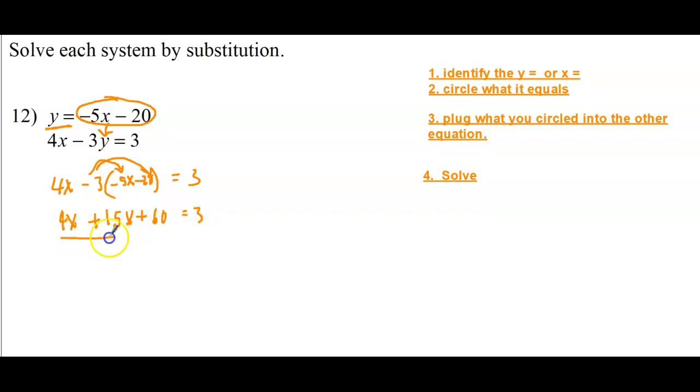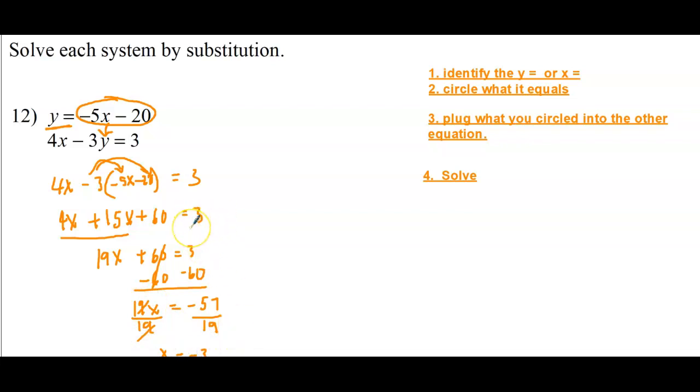Then after we distribute, we combine like terms. And in this case, I don't have to move an x from one side to the other because I only have one x, so I can skip that. But we do get to solve now, so I'm just going to go ahead and subtract and then divide. All right. Now that's a weird number, but I'm pretty sure it's going to go in there nicely. The answer is going to be negative 3.